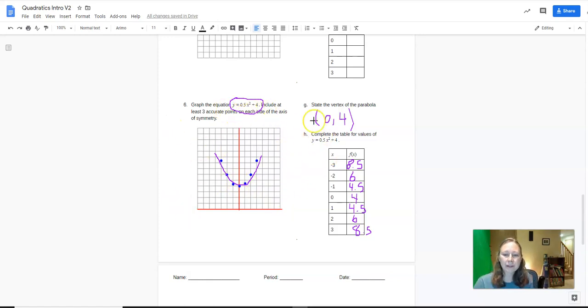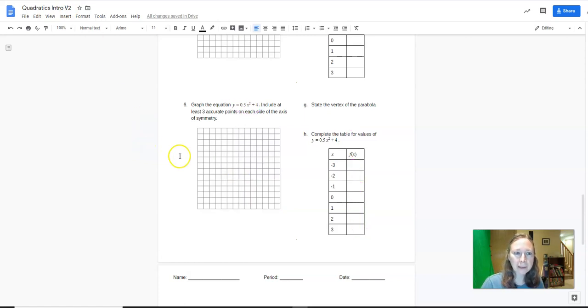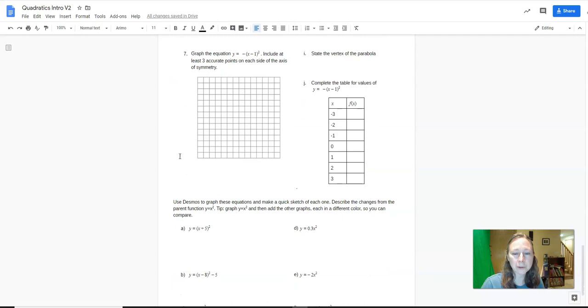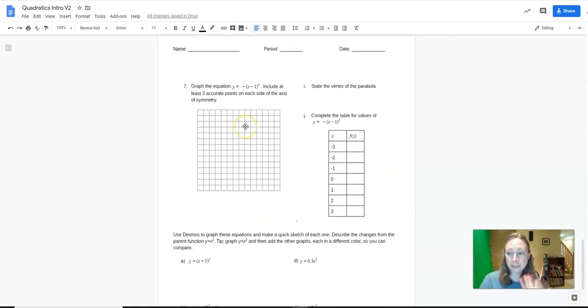As you're starting to pick up these patterns and what to notice with the function, the next activity moves you past filling out a table and graphing by hand and lets you use Desmos to graph things electronically. So I'm going to turn off the drawing tools and scroll down a little bit. Oh wait, there's one more. No, we've got to do this one first because it really is an important one to plug and chug for you. So you're going to do one more table and graph.